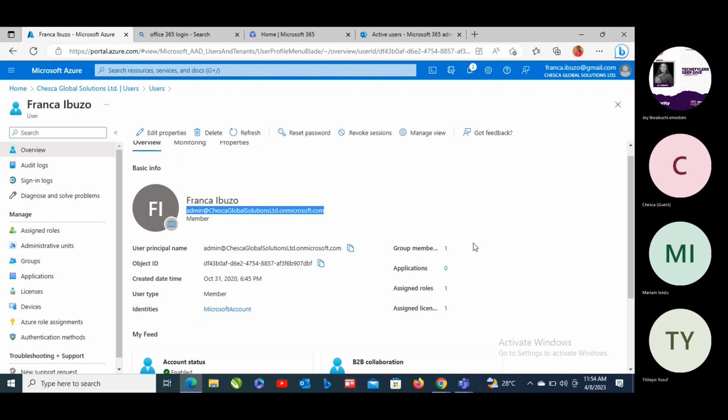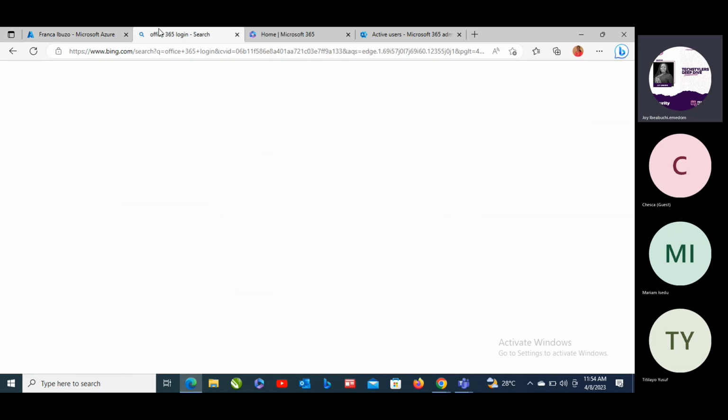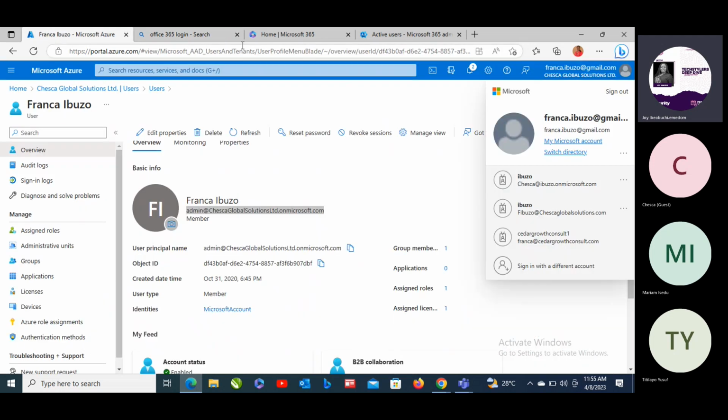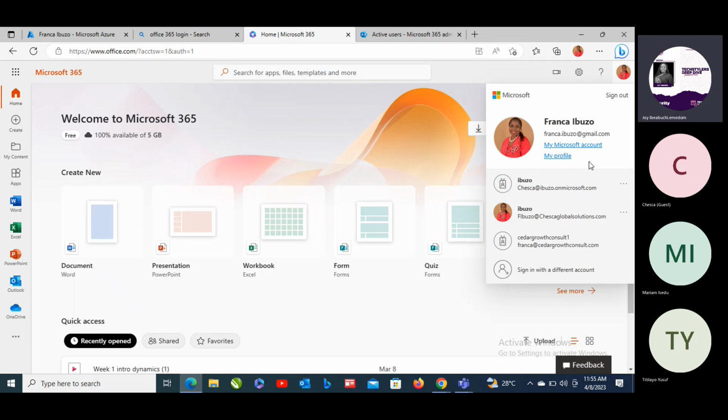No, not from here. The Office 365. The other tab, please. This one. Yes, please. Okay. So click on sign in with a different user.